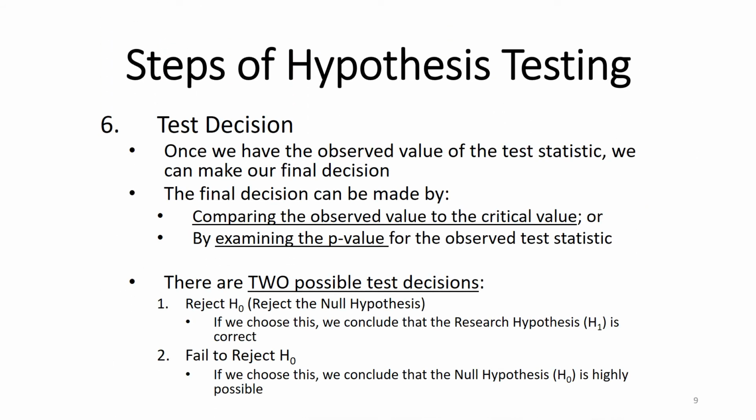And that leads us to step 6. So step 6 is we now have to figure out what our decision is. And kind of doing a quick recap of what we've thought about with hypothesis testing, it all started with a research question. Does this particular drug work? Does this law enforcement strategy work? Has some particular thing changed? Is there a significant difference between this group and that group?